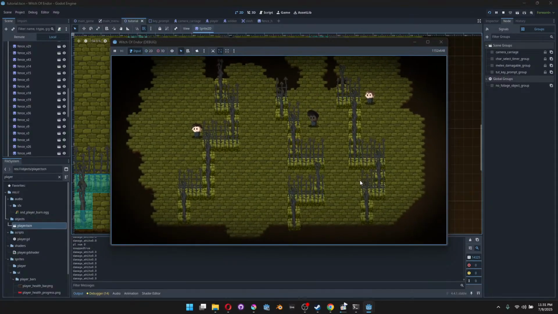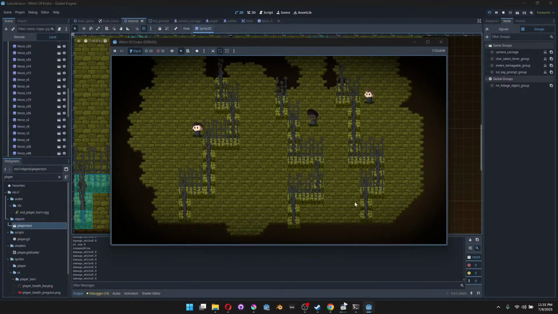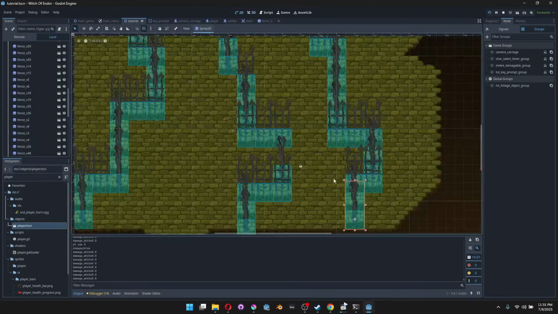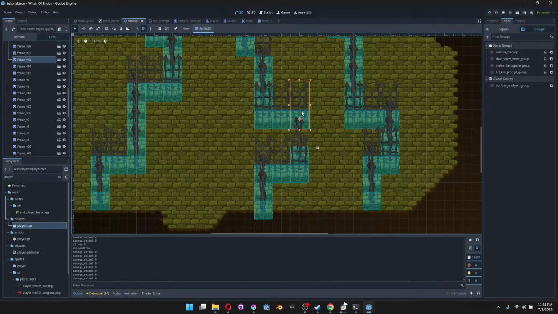Nice. So only when all the players are in here is... Oh, I see a gap. That's not good. Only when all the players are inside, the thing will actually trigger.